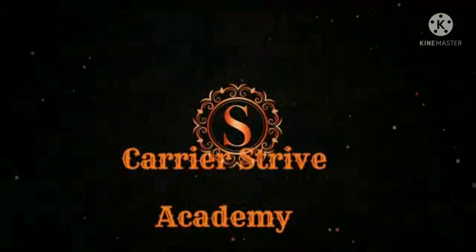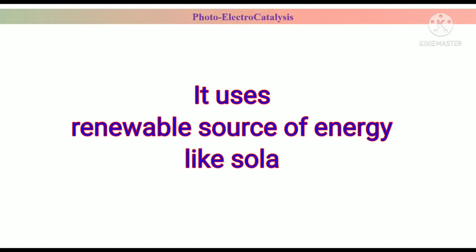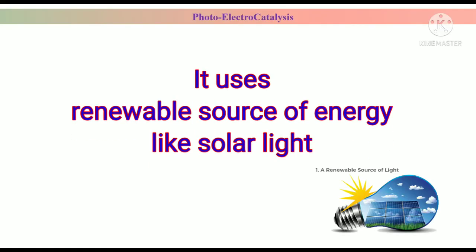Here, photons from solar light can excite electrons and holes in a semiconducting electrode, and external biasing helps to separate these generated electrons and holes completely to increase its efficiency.